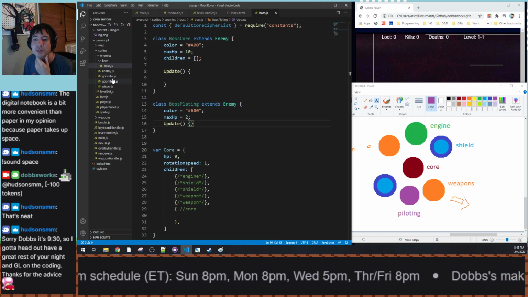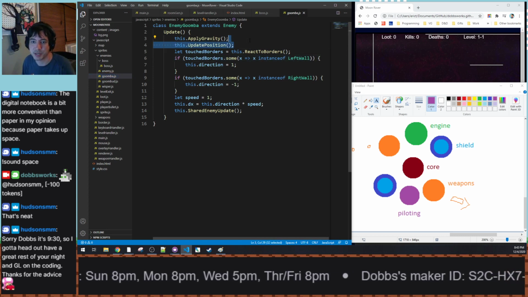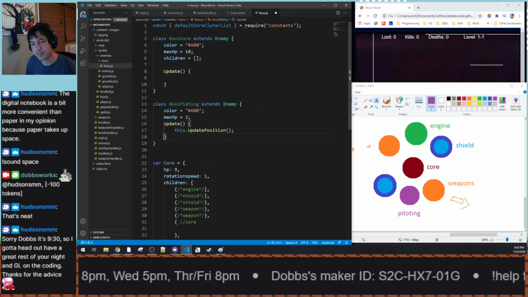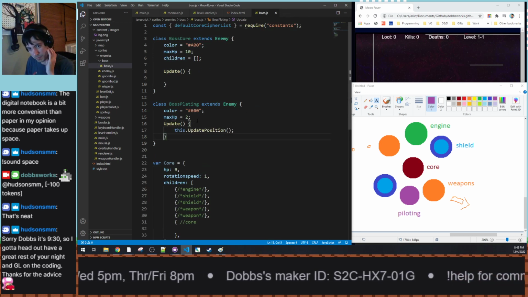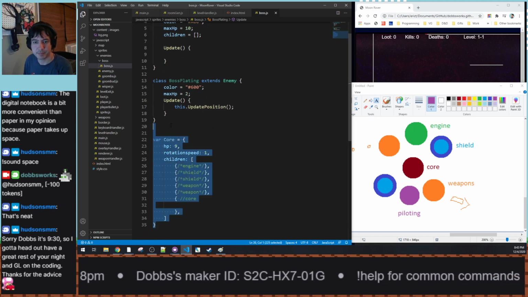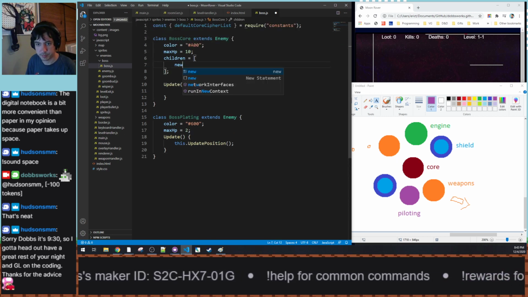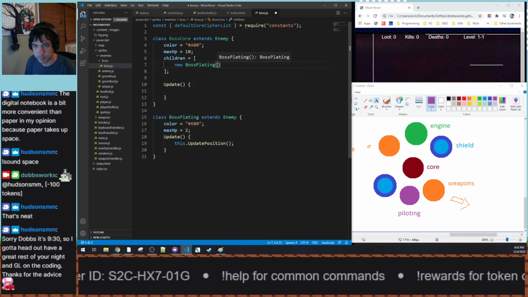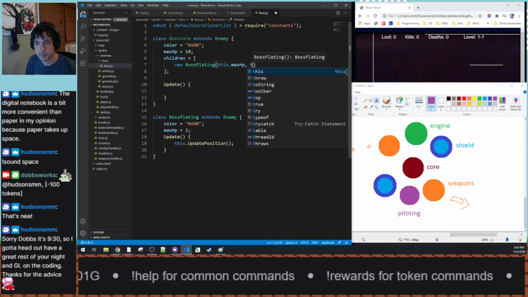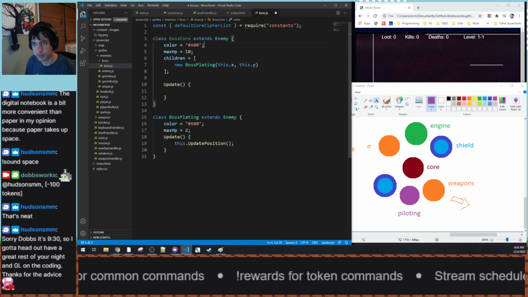What's the Goomba do? Apply gravity. Okay, we do need to update our position based on our velocity. That's it, though. Does this work?